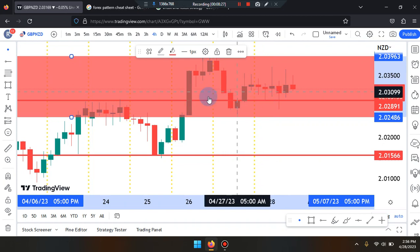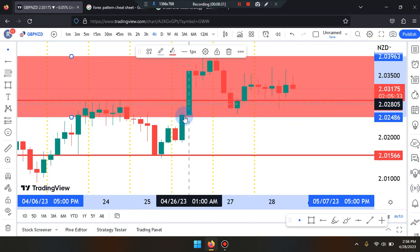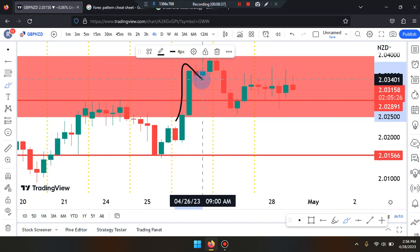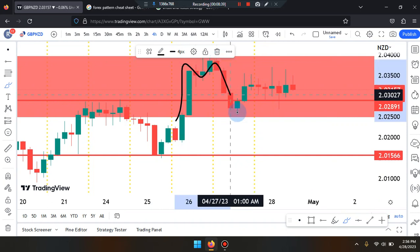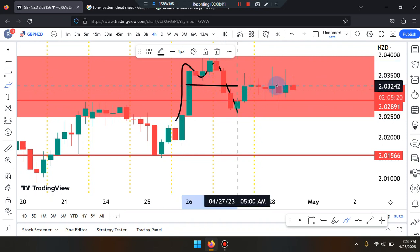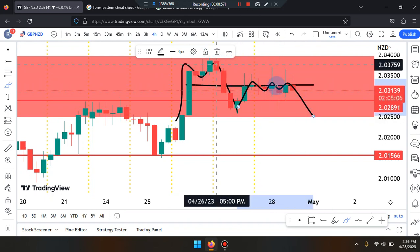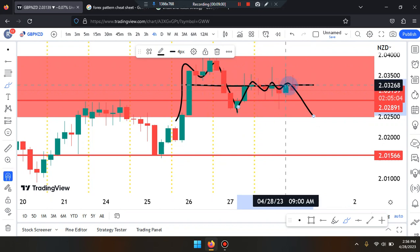The previous day, the market pushed up to a high. Going two days out, the market pushed up to a high and created a double top. So we recreated a double top in that area, which will be first, second, third, fourth. The market came back to retest the midpoint, or the bottom, of that double top, and we can see that if it drops down, it'll be coming from that first, second, third, fourth retest. And if it pushes down, the market's coming from a double top and a triple retest. All together, 5 pushes to that top.